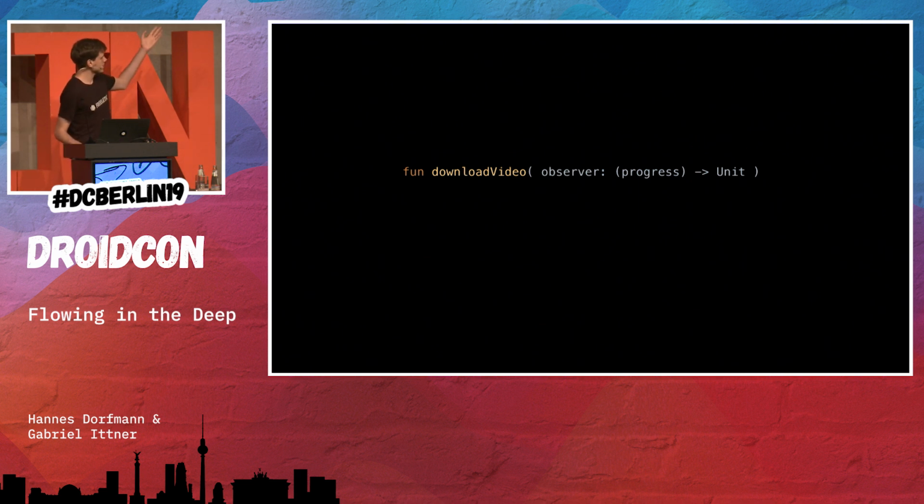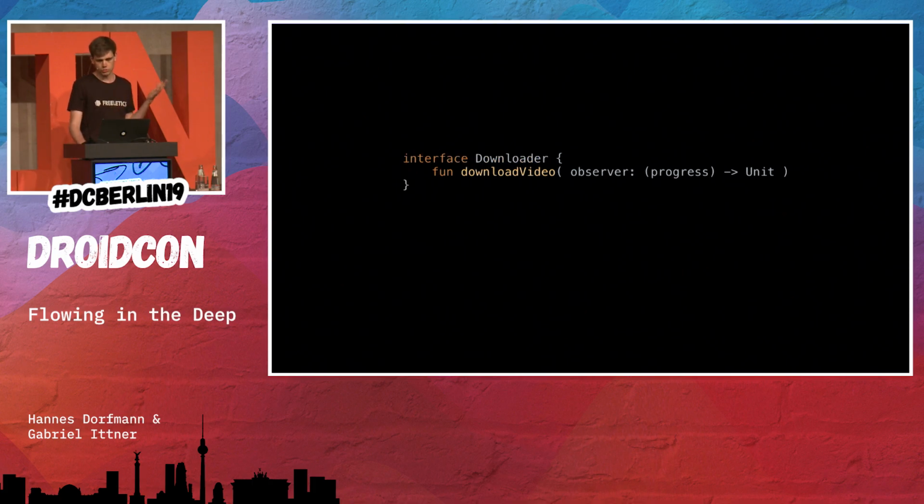So this is what we had before. We had the download video function. It takes a callback that has the progress. And we're going to try to make it a bit more general. So first of all, we added downloader to an interface so we can have reusable implementations of downloaders. Second of all, we cannot just use it for videos, we can do it for other things as well. So we just call it download. We might not just want to emit the progress, so we make it generic, and then we can emit an object that contains other information like download speed or the bytes we received so far. So the downloader itself is very generic now, but we still have the callback.